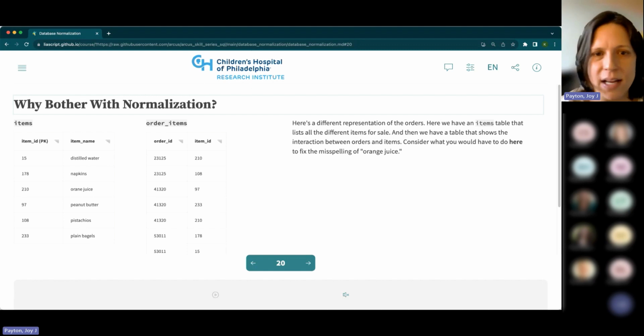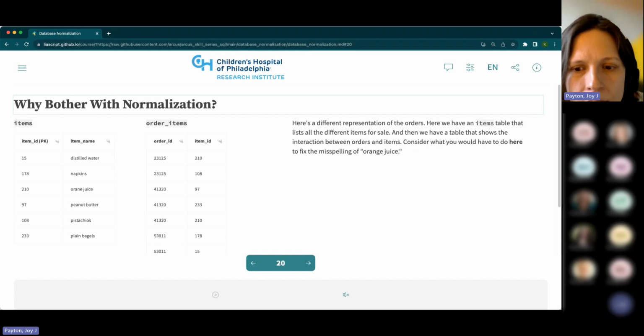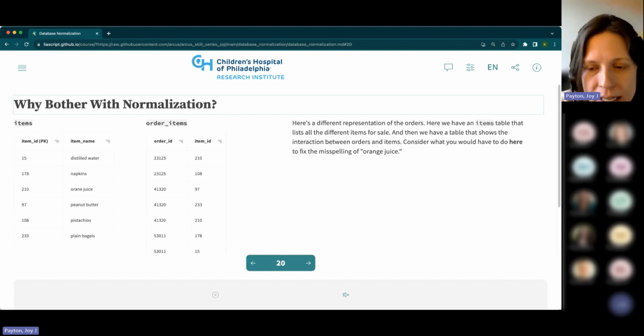All right, so let's sum up where we are at this point. If you still have questions, keep typing, drop them in. But to sum up where we are so far, the theory of how to organize data for speed and for efficiency and ease of correction, that's a really complicated space. But it's enough for now to understand that data in these relational databases are fragmented into various tables that represent concepts or entities. And this process of breaking up the data and fragmenting it in this way is called normalization.